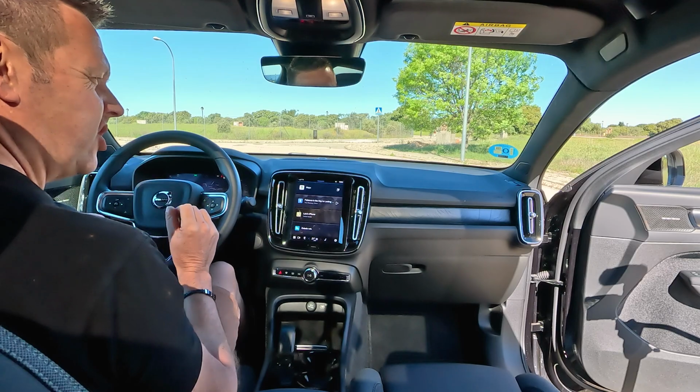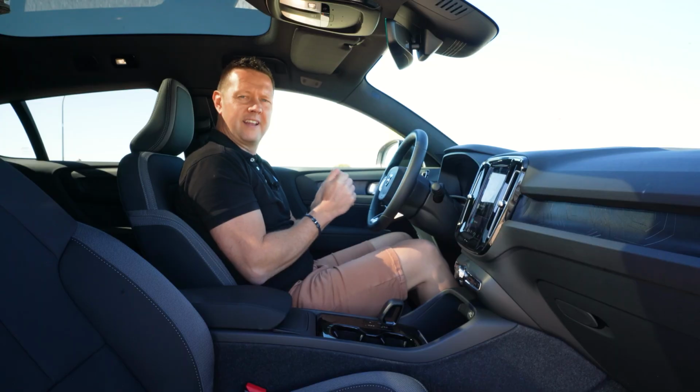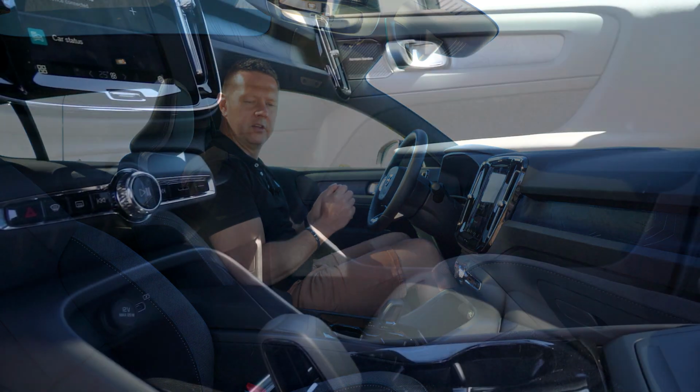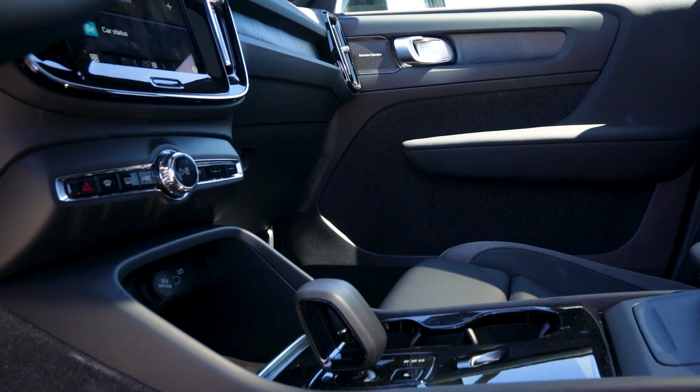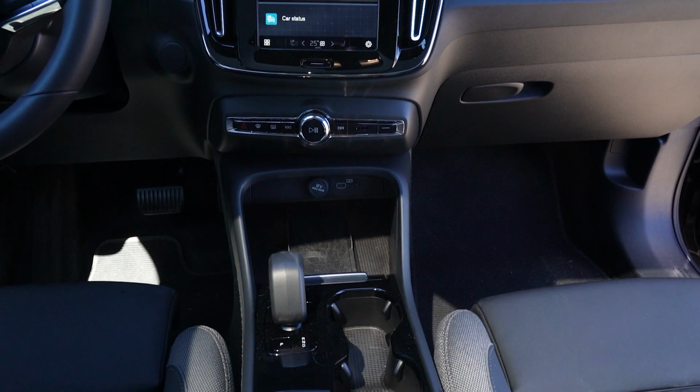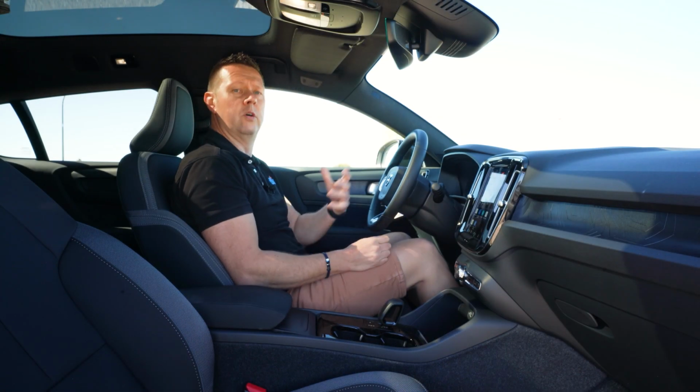It's kind of a solid, standard, classical car feel. You know, it's not like a modern spaceship in here. If you're a Volvo buyer, you probably will appreciate this little bit of conservative layout and usage of the car. I mean, it's really easy. You get into it and you sort of know where everything is.